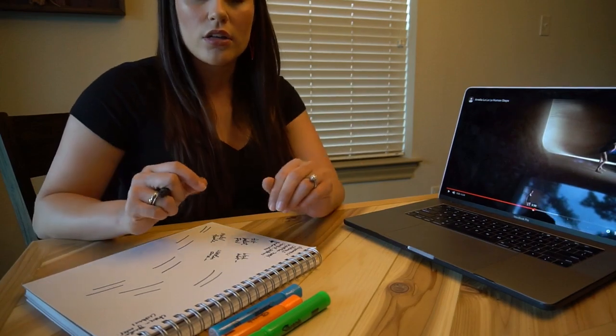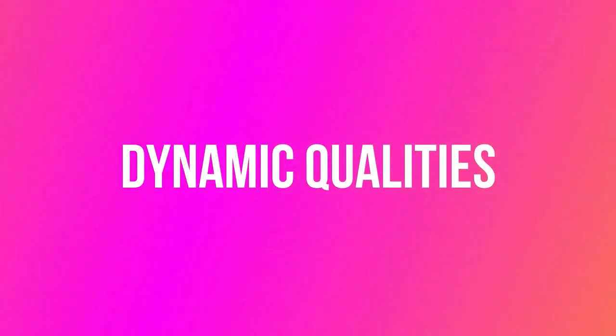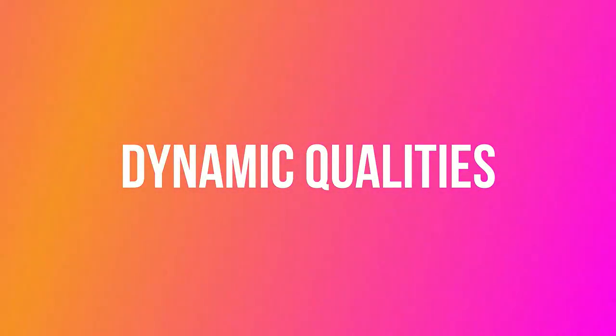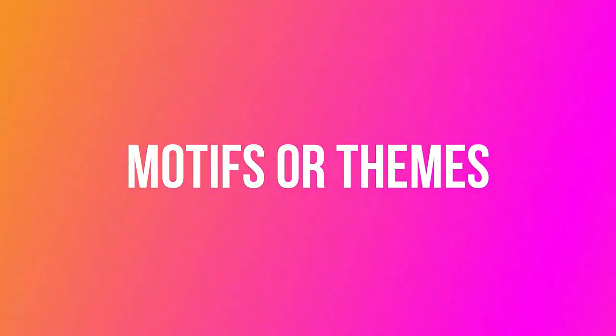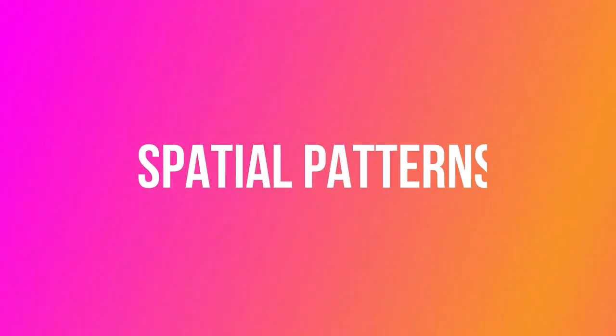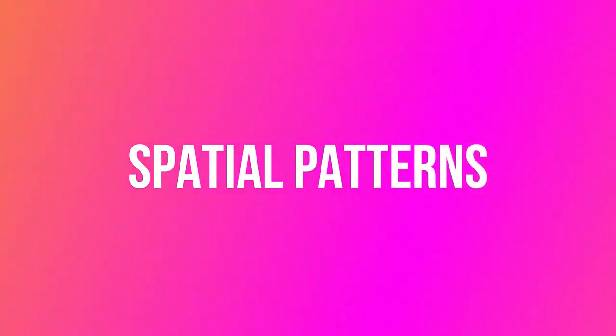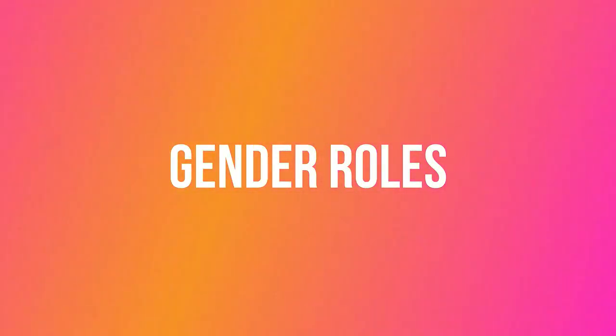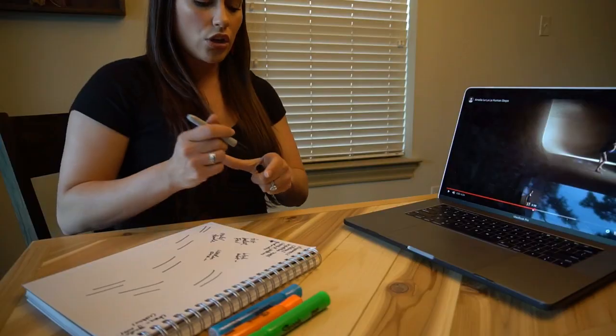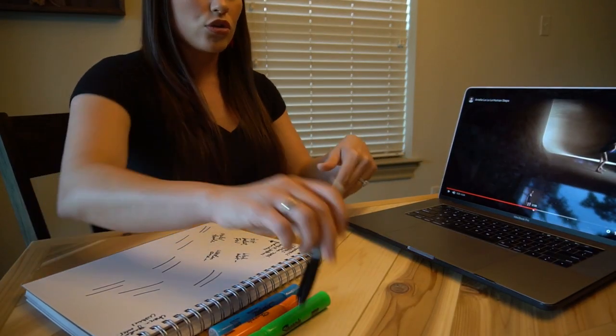Some things that you can be looking for will be dynamics. Is it soft, fast, hard, smooth, that type of thing. You can look at the costumes. You can also look if there's any repetitious movements, or are they doing the same motif? Maybe that's important. You can also look at spatial patterns. Is there a large group? Are there smaller groups? And gender roles. Are the males doing what typical males like to do? Or are the women getting lifted? Or are they the liftees? That type of thing. So that is how you're going to do a mind map.